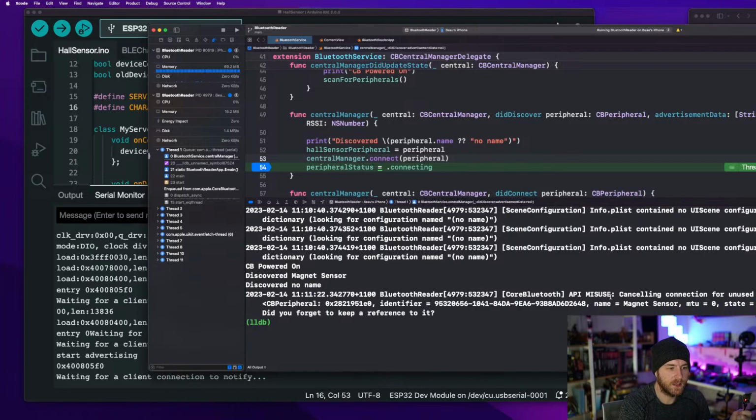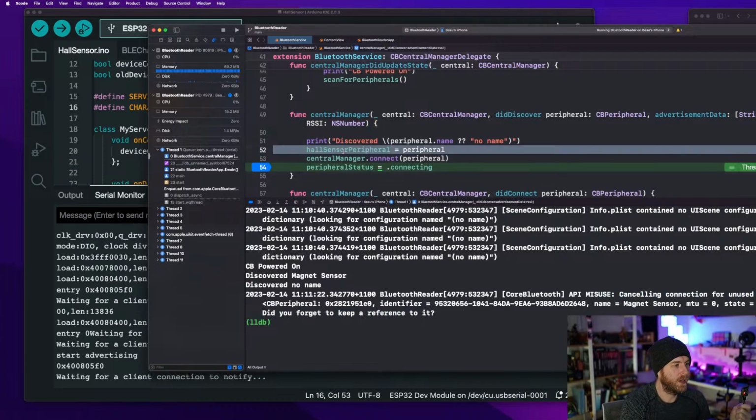Yeah, so you can see here, name, magnet sensor, state connecting. Did you forget to keep a reference to it? So canceling connection for unused peripheral. And what we've got here, we do have it set up, we are keeping a reference to it. So there's a little bit of funniness happening here too.